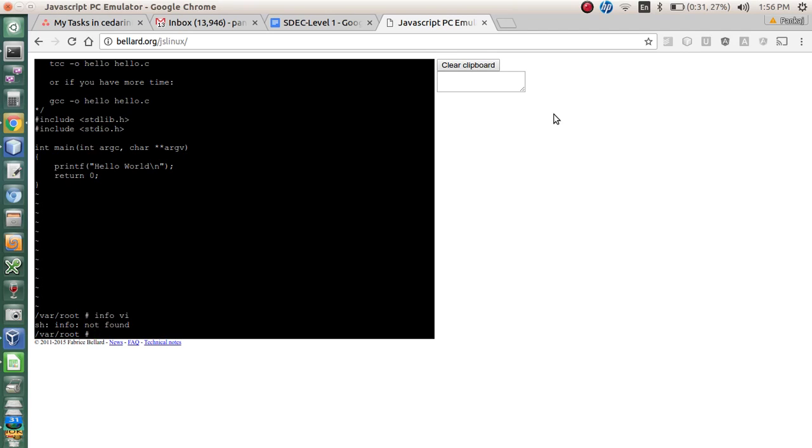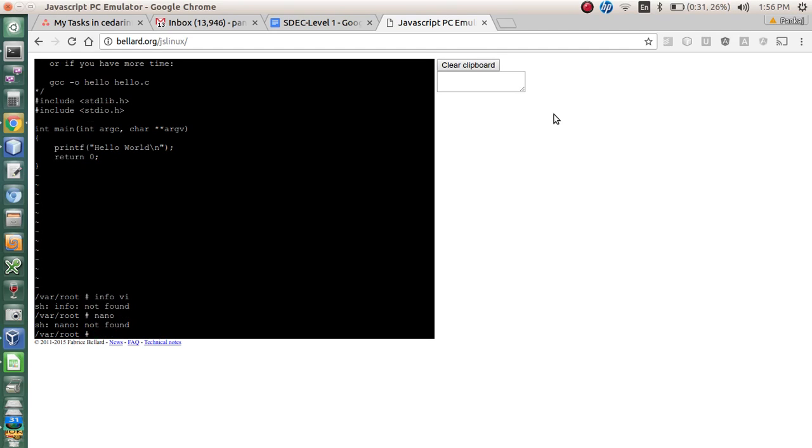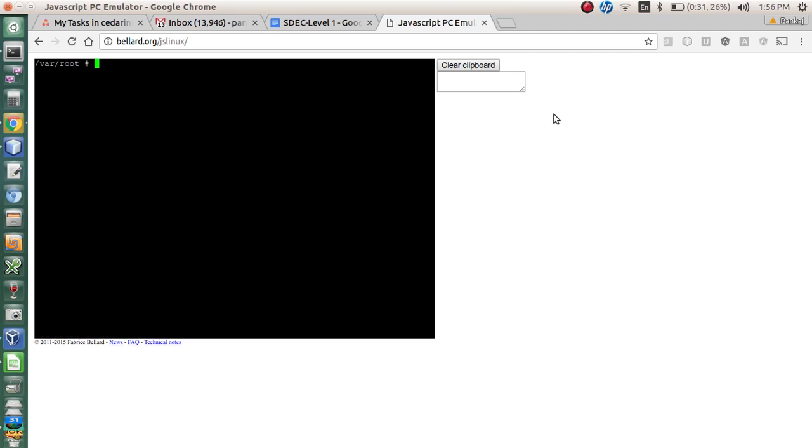VI is only for situations when you have to open up a file on the server's terminal, which may not have an IDE installed. So in all such situations, we will have to work with VI. And as you've seen, for example, here you don't have a simple editor called Nano. So what if you have only VI? You cannot turn back and say, I don't know how to work with the VI editor. So I'm telling you only the basic things that you need. Okay, let's start. If you want to learn more about VI, any online resource you can use to learn VI, and probably spend half an hour or an hour. That should give you a little more control.